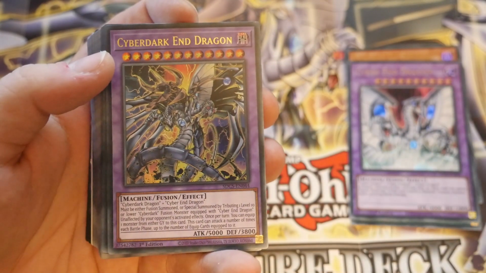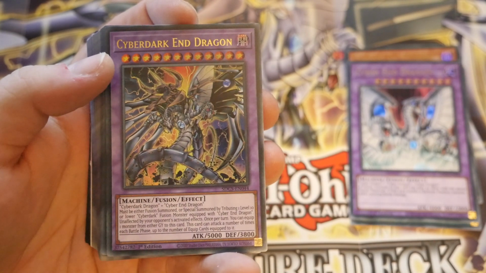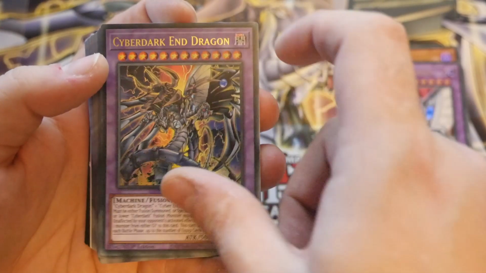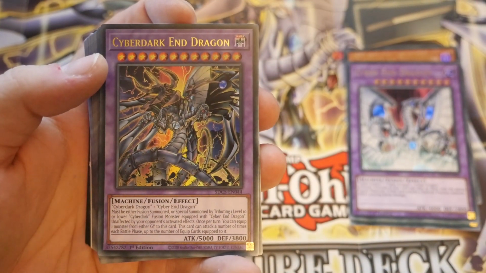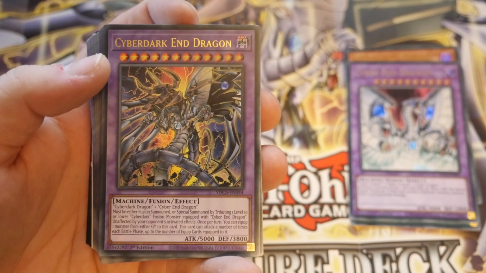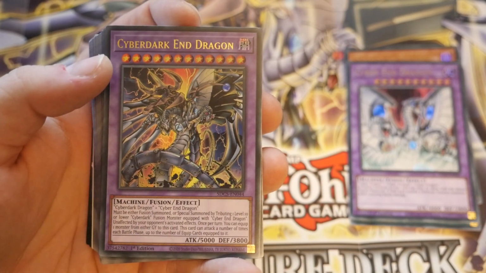Cyber Dark End Dragon, which is the brand new card. I think it looks absolutely beast. It requires specifically Cyber Dark Dragon and Cyber End Dragon. Is Cyber Dark Dragon in this deck? No. I was hoping that Cyber Dark Dragon would be an Ultra as well. That would be pretty cool. It must be either Fusion Summoned or Special Summoned by tributing one Level 10 or lower Cyber Dark Fusion monster equipped with Cyber End Dragon, and it's unaffected by your opponent's activated effects.